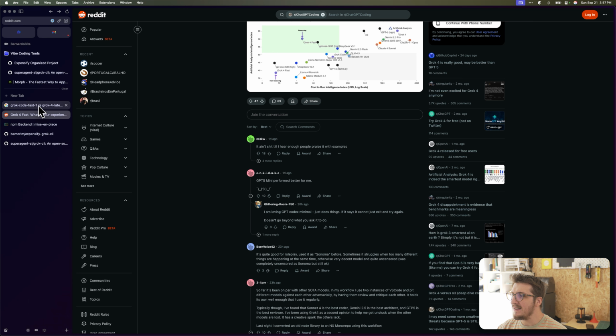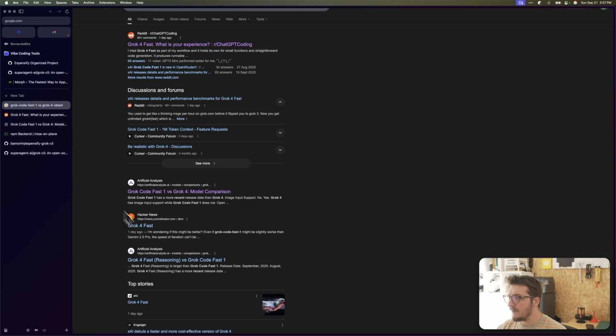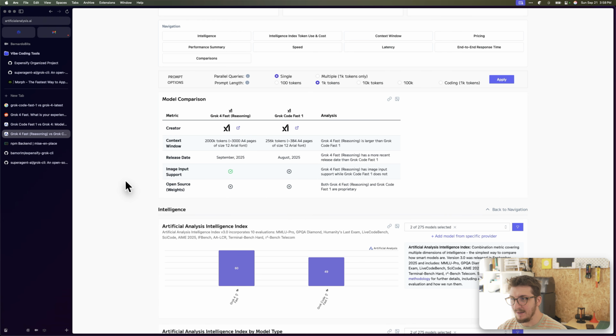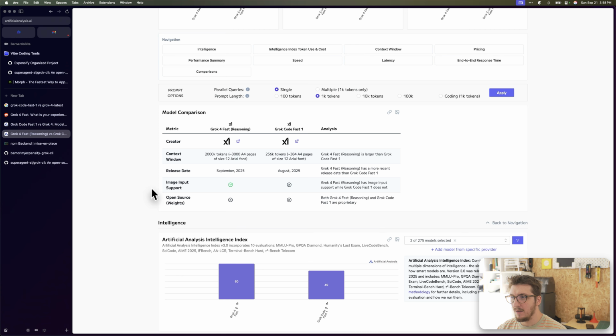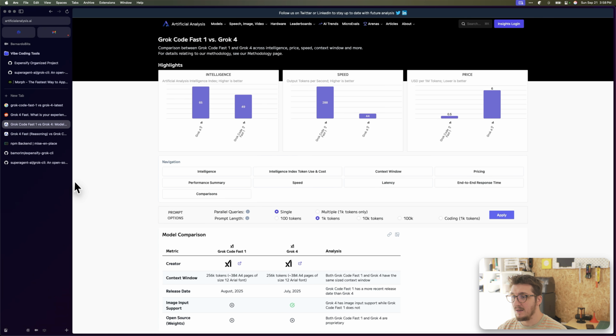I would imagine that Grok 4 would be great for planning. Yeah, the context window is 2 million. Really? That's insane.